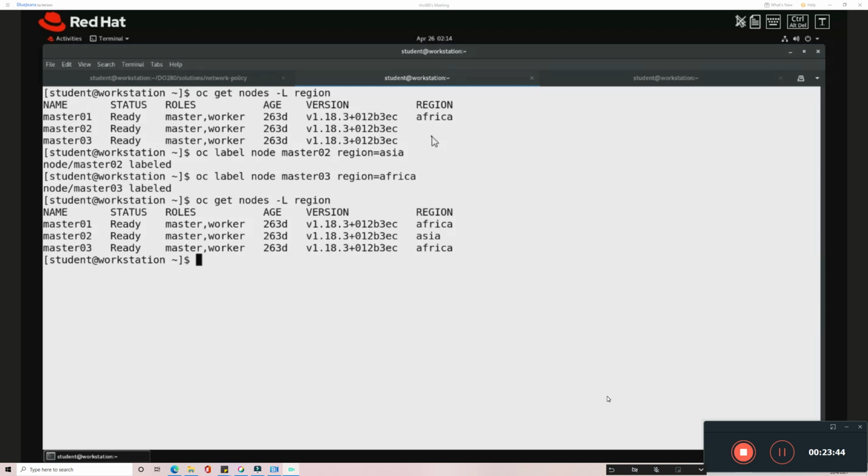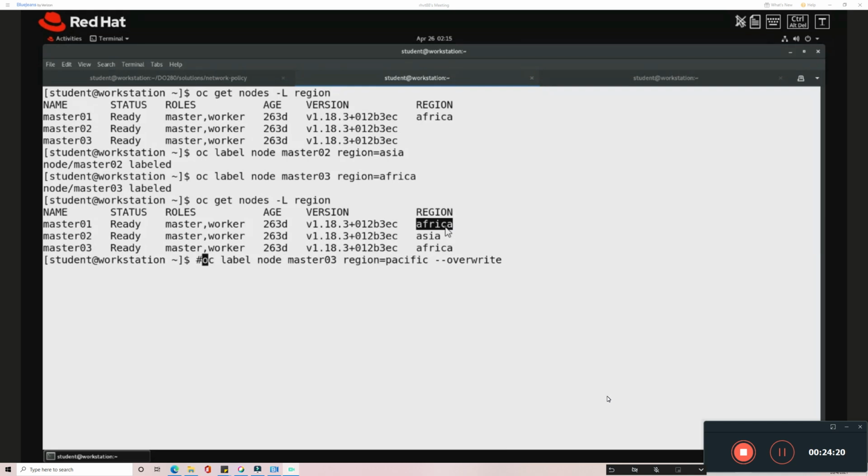For example, I want to change the label of this one. I want to replace this with some different label, changing it from Africa to something else. What I can do is run this same command with whatever label I want to place. If I want the label to be Pacific, I can just overwrite this information. You just add this overwrite, and it will replace that value. So this is the command to change the label.